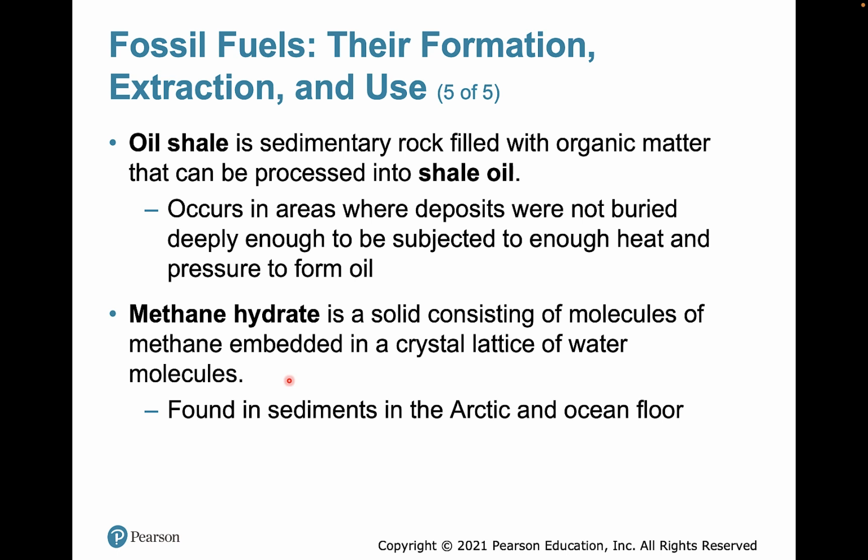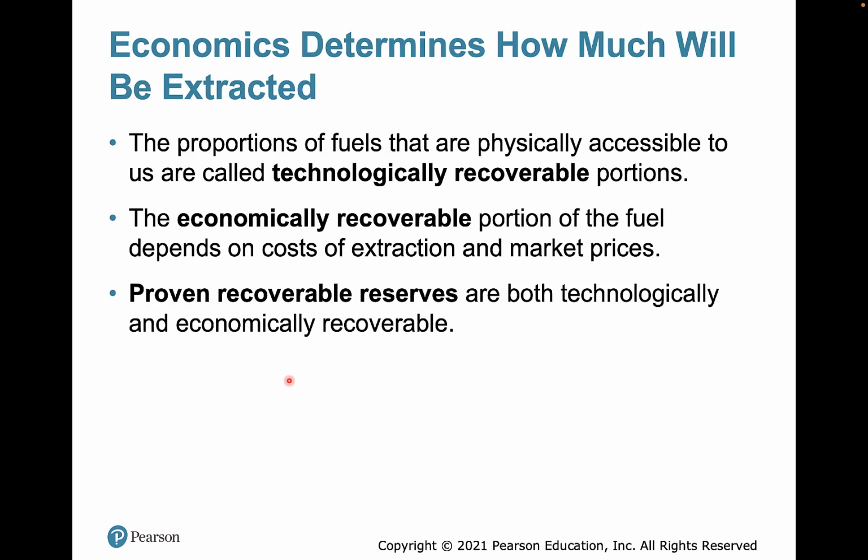Methane hydrate is something that they're talking about now that we have a lot of ice melting at the poles. It's solid molecules of methane embedded in a crystal lattice of water molecules. So it's found in sediment in the Arctic and ocean floors. There's a lot of concern about that, because if you disturb that, are you going to be able to capture all of that methane, or is it going to wind up heading up into the atmosphere? Methane is one of the big contributors to global warming. So we're a little hesitant to mess with that one.